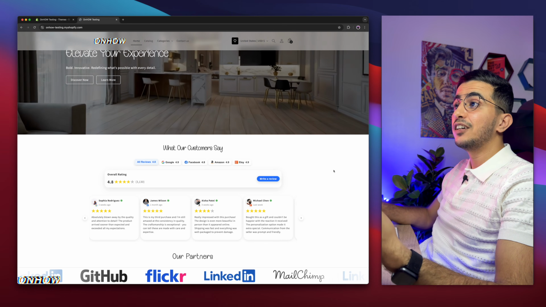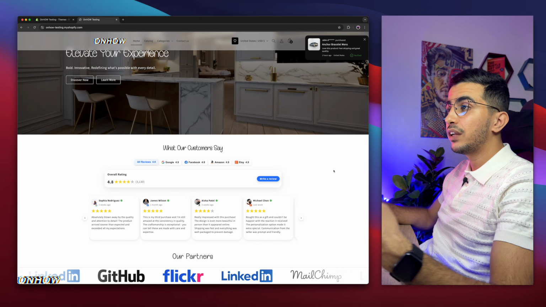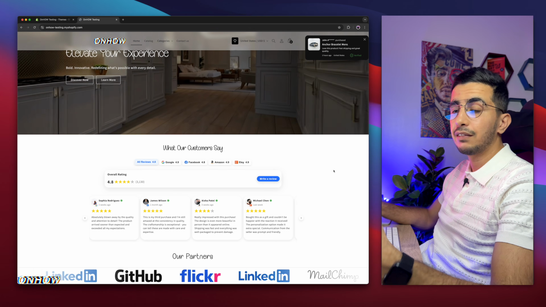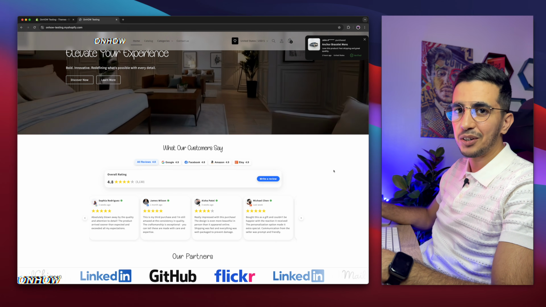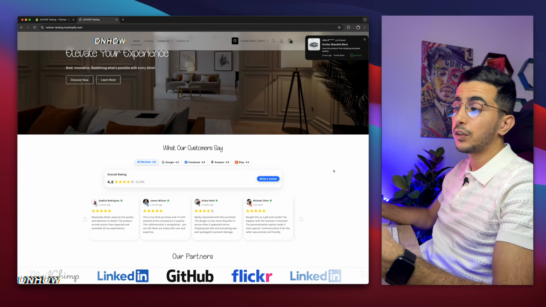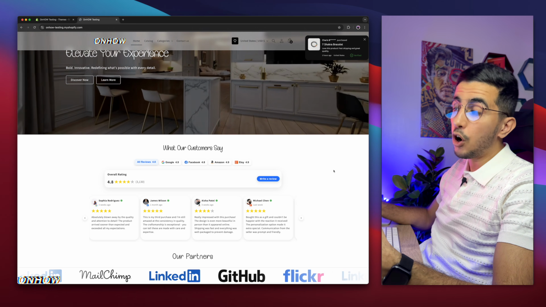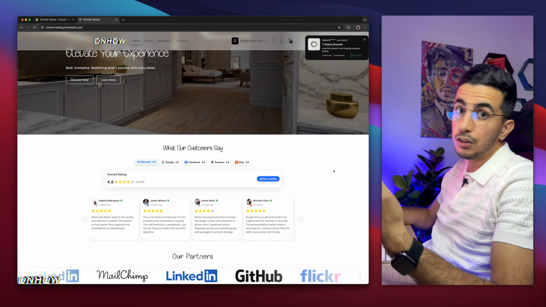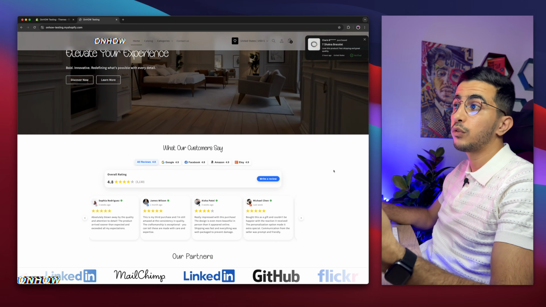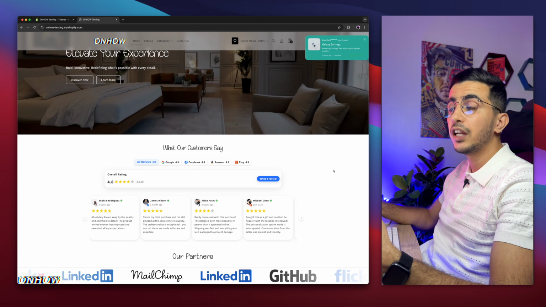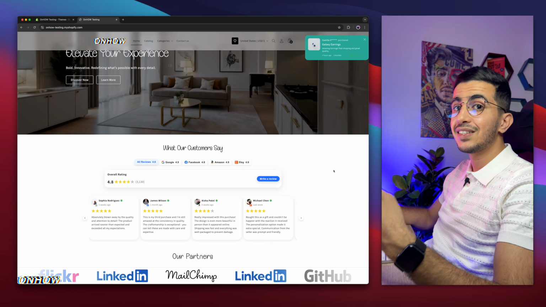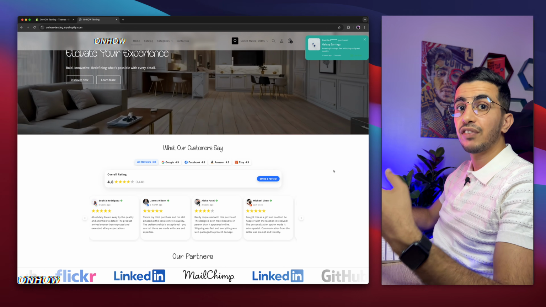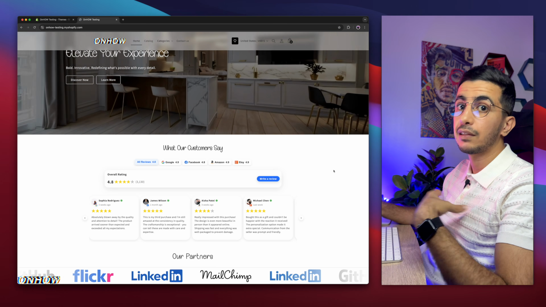You know how profiles on Instagram, when they post a story, have that glowing circle around the profile? That's exactly what I'm talking about. And this option is optional. You can disable or enable it. Also, the circles are interactive. Once you hover over them, they expand, they show an interaction, and they glow. And you can disable or enable all these options. It's the most flexible section I have ever built, to be honest.